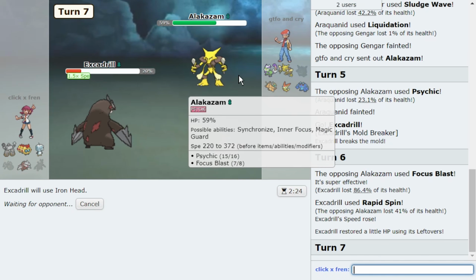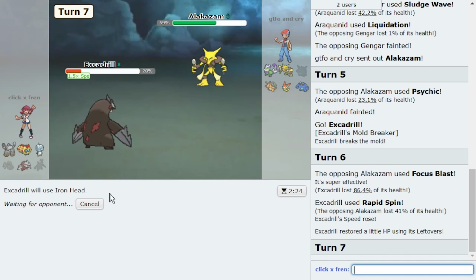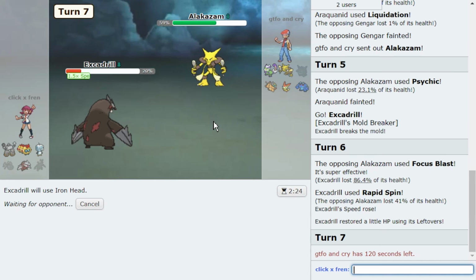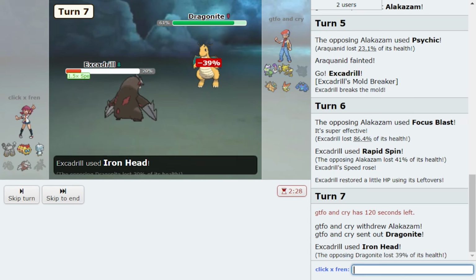Well, Iron Head here, ideally they give me Zam, but I do think we have potential to win. I don't have any attack investment on this guy though, so I'm really just kind of Iron Heading for myself right now. But I see some potential, and them giving me Zam at least helps me out. This is going to be really hard to maneuver, because Heracross is the mon you want to try and win with. But I don't think that's going to be possible. Alright, Dragonite comes out.